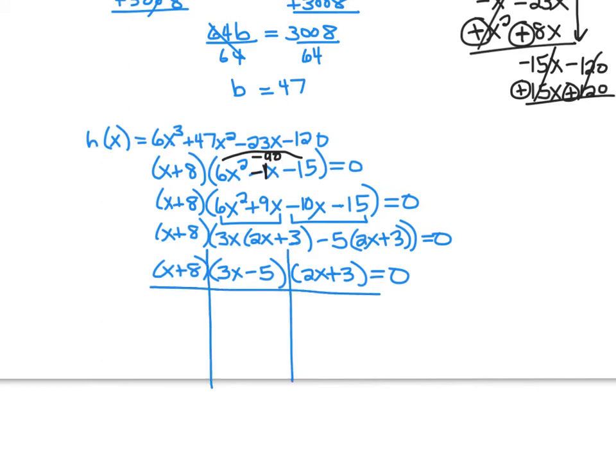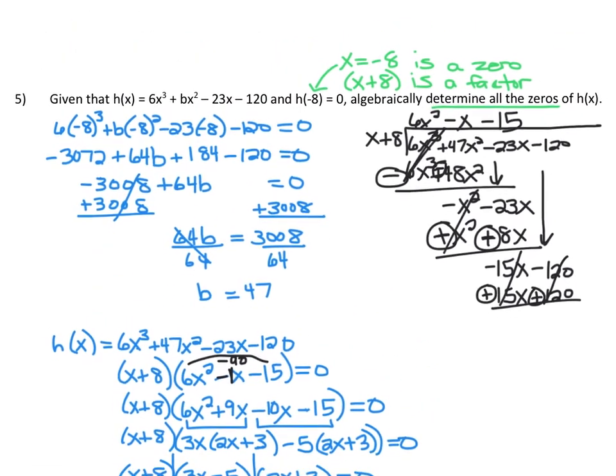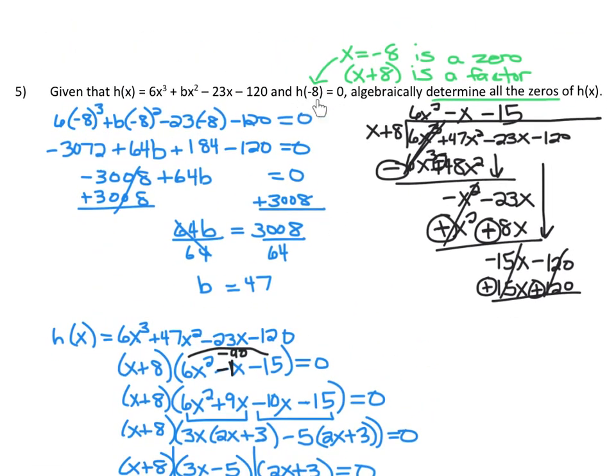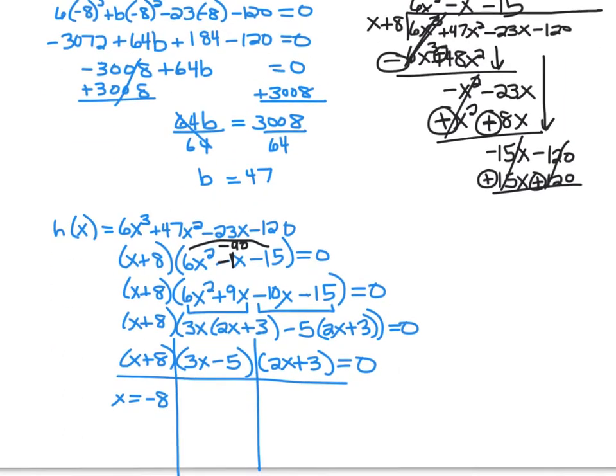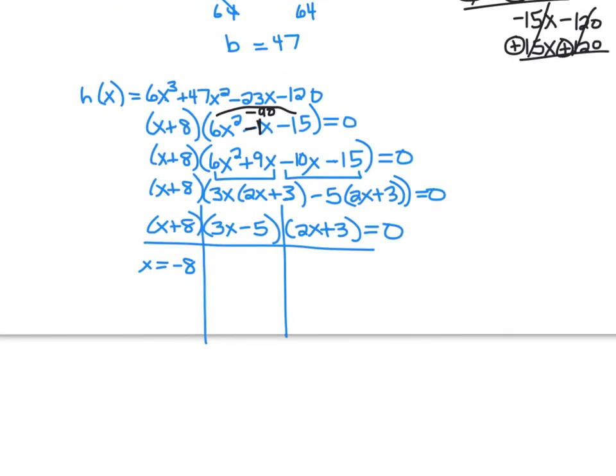Now, I know in this first column, a lot of you guys just jump right to the answer. We get x equals negative 8. So that is one of our zeros. Now, we already knew that one, right? Wasn't that given to us? Right up here. It didn't come right out and say x equals negative 8 is a 0, but it implied that x equals negative 8 is a 0. So that one we already know. The other 2 are going to be new to us.